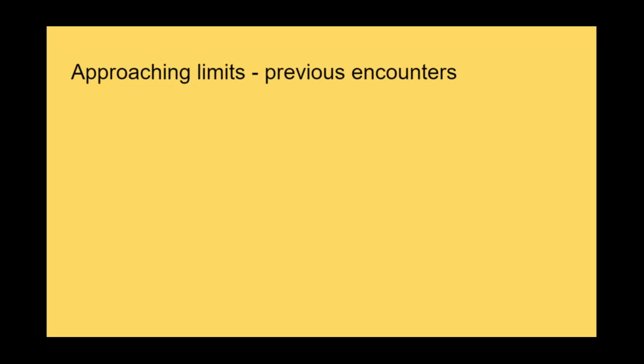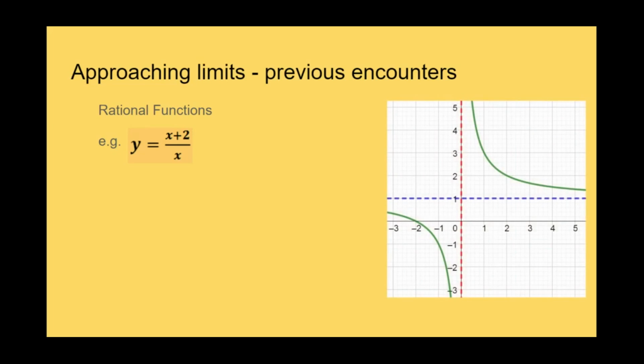Okay, when we talk about limits, you should have come across them before. Certainly in year 1 of the Further Pure course, you should have come across rational functions. Let's have a look at an example to remind us. So we've got a rational function, one function in x over another function in x. Here's our graph of the function, and when we're sketching such functions, the asymptotes are important to us. And of course, there's no value of y when x is 0, that's the denominator.